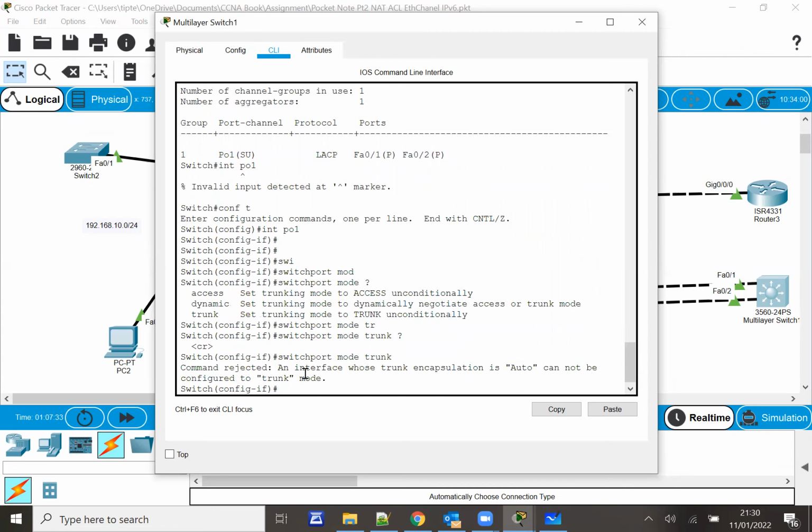If I do switchport mode trunk, it says the interface's trunk encapsulation is auto and cannot be configured to trunk mode. Okay, let me see. Yeah, that's all.